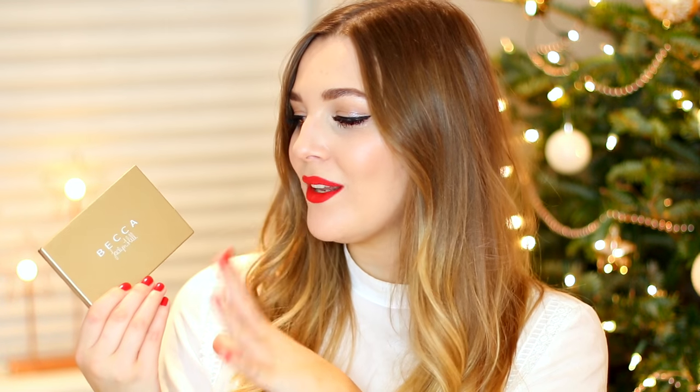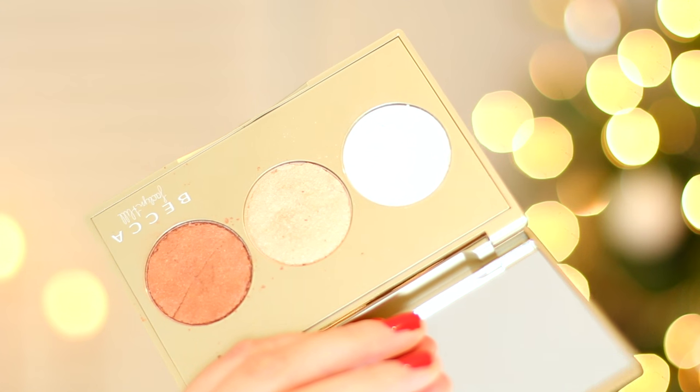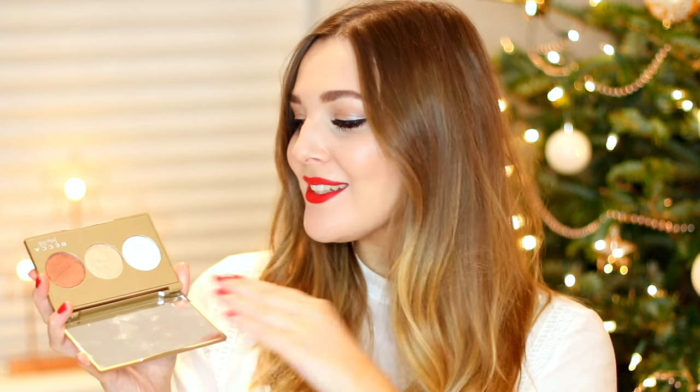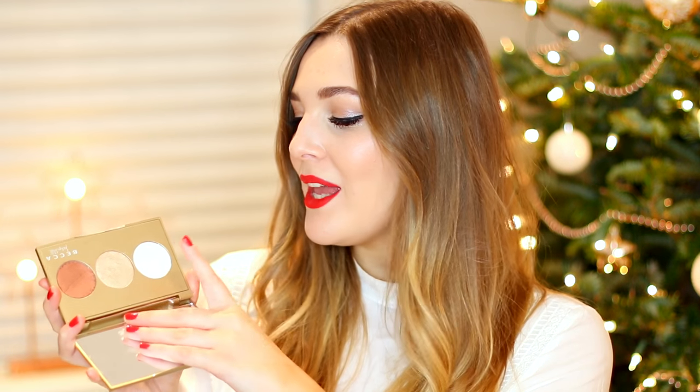But this one is the Holiday Glow palette, which is very, very limited edition. You can't actually buy this anymore. And Susie very kindly picked this up from Sephora for me. It's just one of the most beautiful highlighting palettes I've ever seen, and I'm so sad that this is already broken. I can still use it though, and I have been using it pretty much daily, but I just have to keep it nice and flat. So it has Champagne Pop in the center, which is actually the least broken of all of them, and then Pearl, and then Blushed Copper as well.